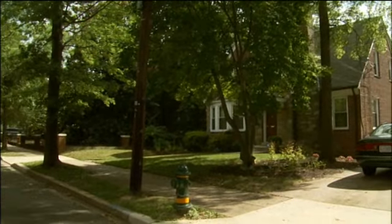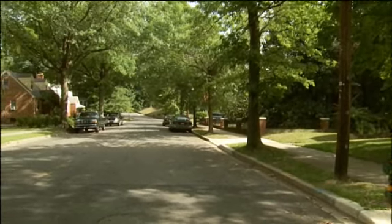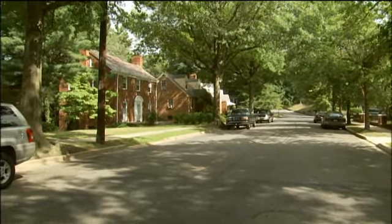Well, we started in Pope Branch because it's a clearly defined area. Additionally, there's a high amount of home ownership. There were a lot of retired and African-American homeowners in this area, and those were target audiences that we wanted to learn what techniques worked in reaching out to them. And so that's why we chose this area.